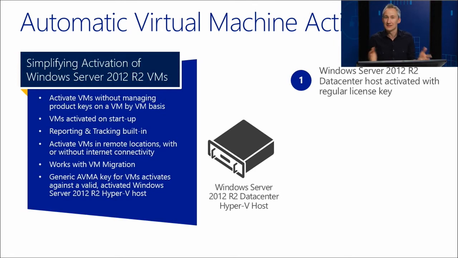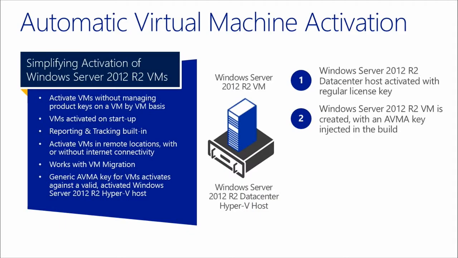Individual product keys take time to enter, etc. However, with this new virtual machine activation, you activate your host, and it needs to be a Windows Server 2012 R2 Datacenter host activated with your regular license key. So activate that one. But then, when you create new virtual machines, an automatic VM activation key that we actually publish on TechNet is readily available. That's injected into the build of the VM.